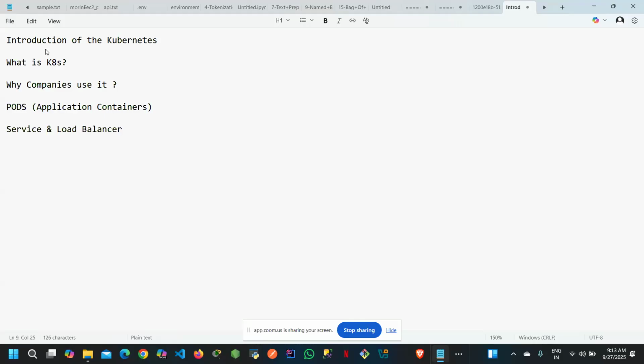Everything we'll discuss here. And later, what is auto scaling? By using auto scaling, we can add or remove pods. And we'll discuss what the self-healing capacity is. So this is our agenda: what is Kubernetes, why companies use it in the real world, what are pods, what are services and load balancers, what is auto scaling, and what is the self-healing capacity.